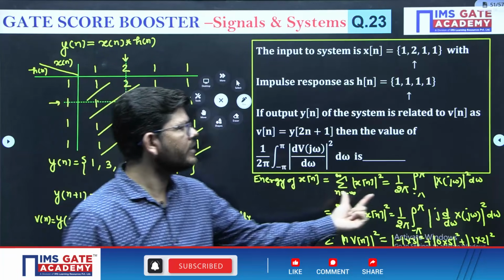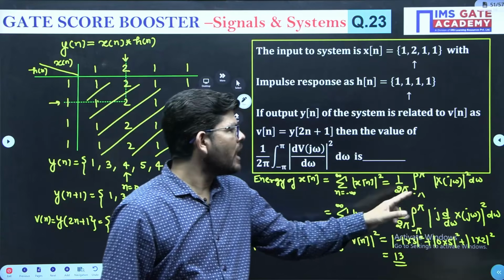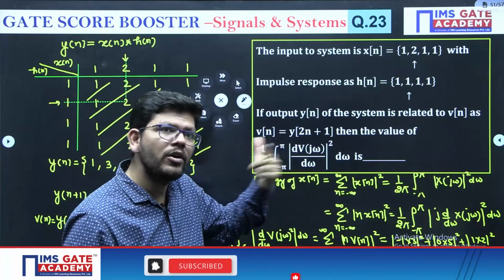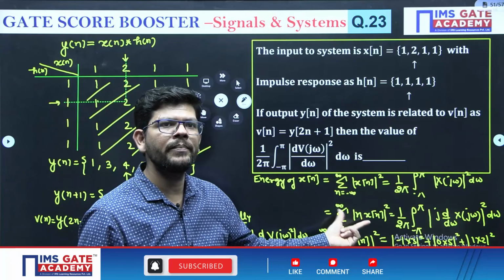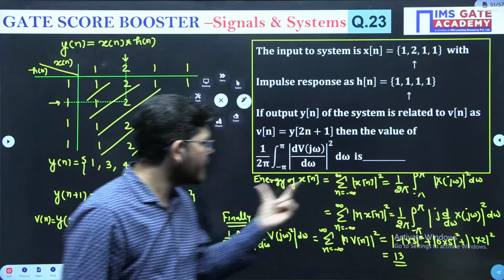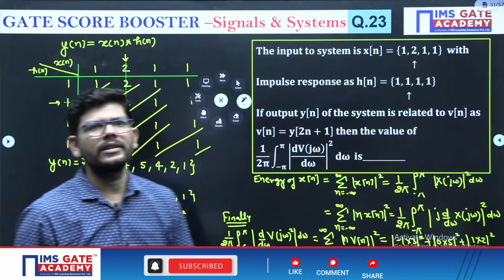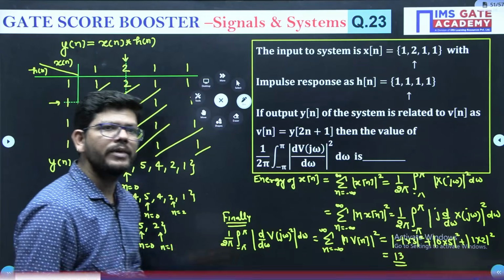Energy of xn is calculated by using this formula, right? In this formula, the frequency domain is differentiated. So I recall that when I differentiate the frequency domain, it is when I have multiplied time in the time domain. So now I got what I have to do, and then I just expanded the things and got the answer, right? So this was the final question for part number 2.